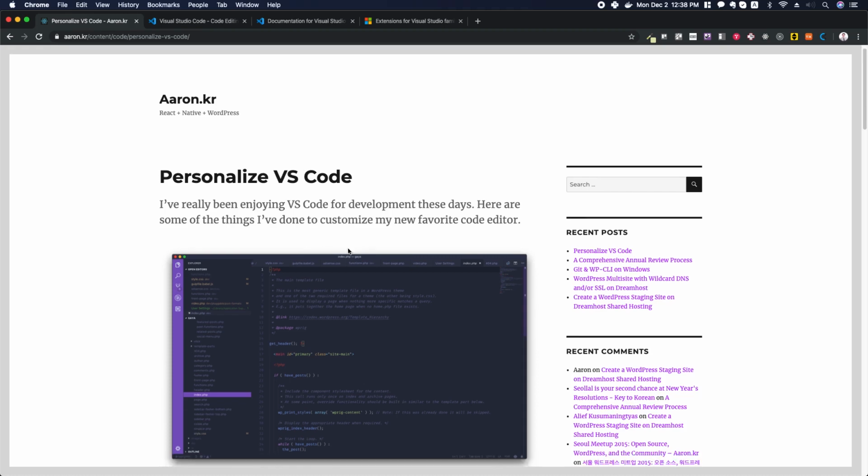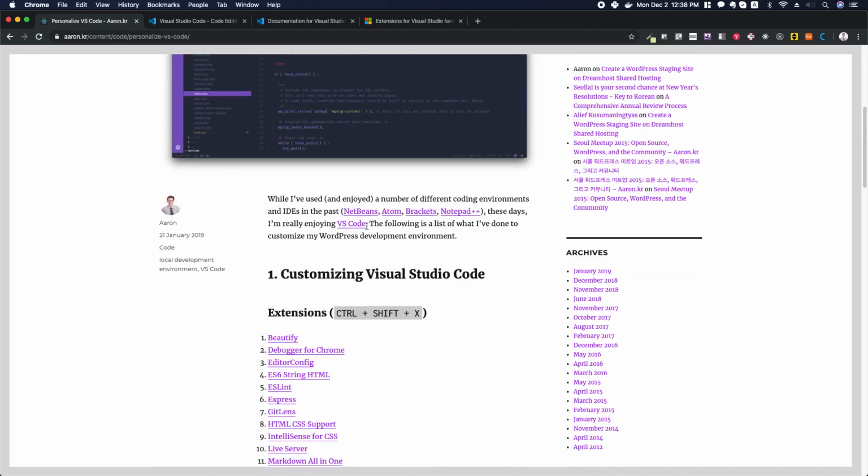So, although I have used many code editors over the years like NetBeans and Atom, Brackets, Notepad++, these days I really enjoy Visual Studio Code. It's a free editor that's lightweight and fast, includes many features of IDEs, that's integrated development environments, including version control and debugging support, code completion capabilities, error checking and code linting, as well as multi-language support and many extensions and plugins. It's also a really well-supported project. There's loads of online documentation, hints and tips, regular updates. It's really, really great.